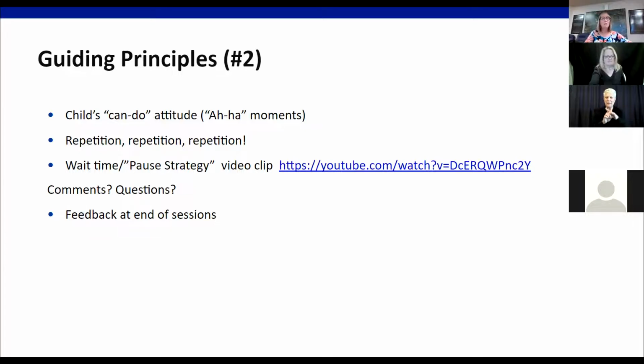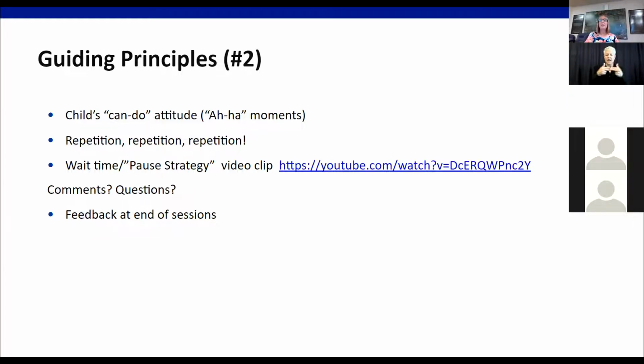The last part of this slide talks about feedback at the end of the sessions. And I think, again, earlier someone commented about really letting kids just go, and that is ideal. But sometimes to add in a little bit of the communication or language part of things, and to reflect on what just went on, to kind of recap, it is okay after a child is done, has had their time, looking at things, touching things, doing things, to give feedback on what just happened during that session as the adult.